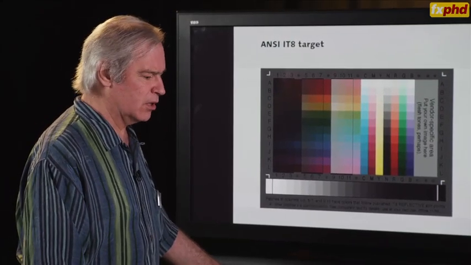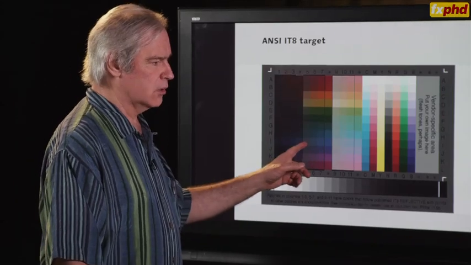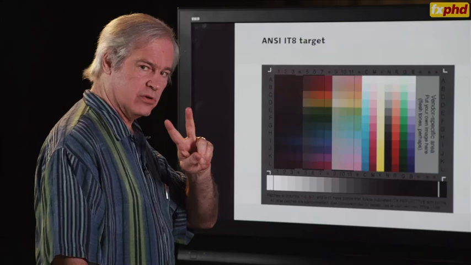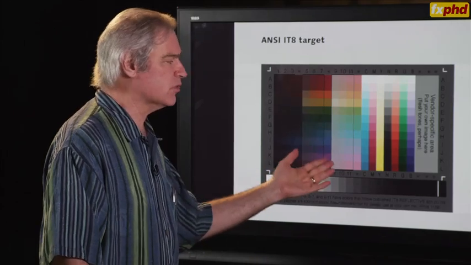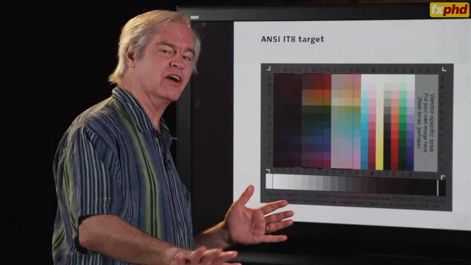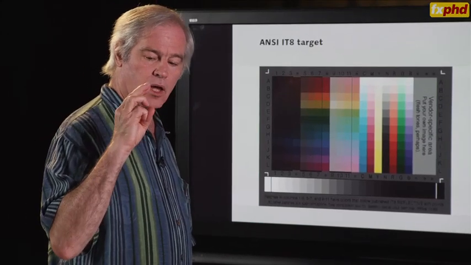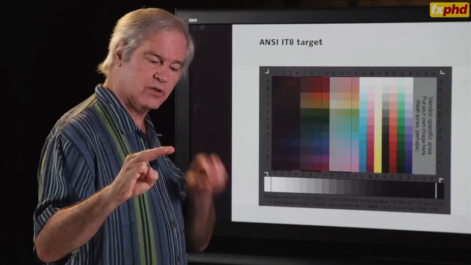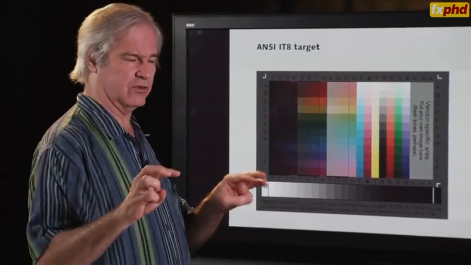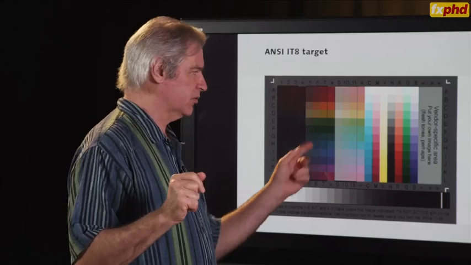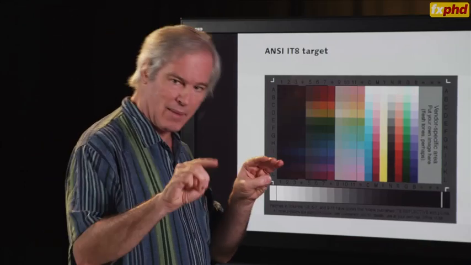So in the example of building a profile for an input device, we use this pattern. We do two things. We measure the patches with a color measuring instrument, and then we use our input device to report device values corresponding to each patch. Now we've got a set of color measurements and a set of device measurements for the same patch, times 228 patches, or whatever number you choose to use. But that correspondence allows us to build the transform mapping from one to the other.